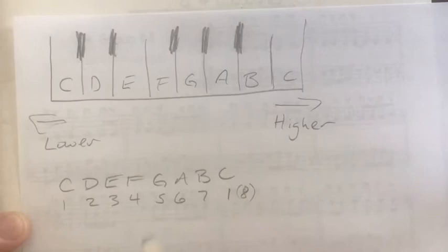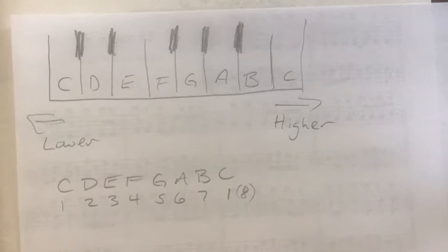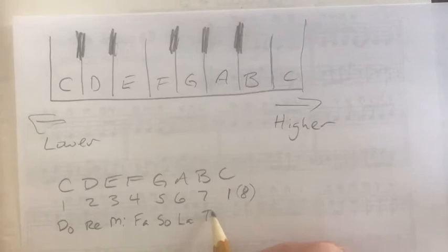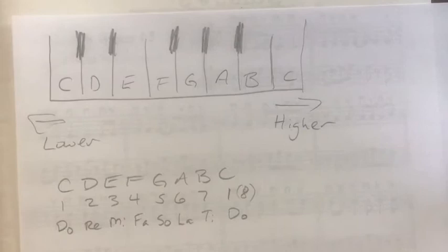Now, a very popular system called solfege is very popular with singers and people who learn music by rote, and ear training, and it's very helpful for us in band class as well. You've heard of it before, I'm certain, where we would call this do, re, mi, fa, so, la, ti, do.